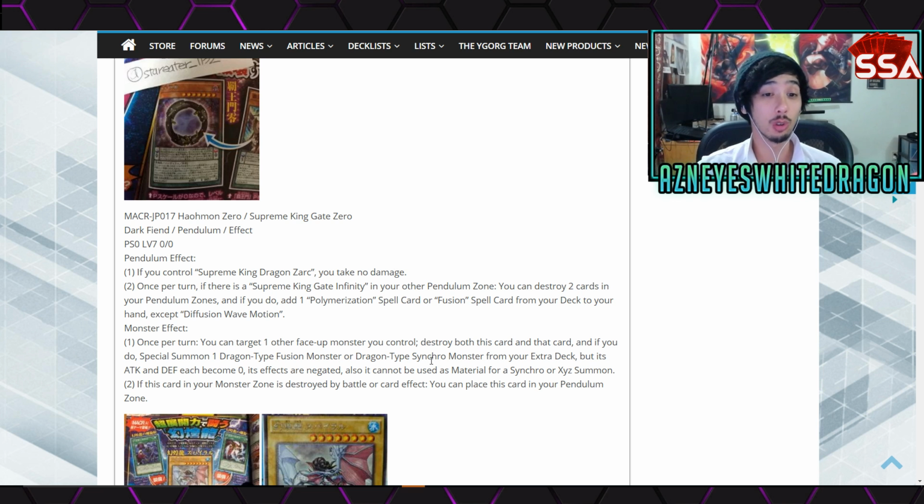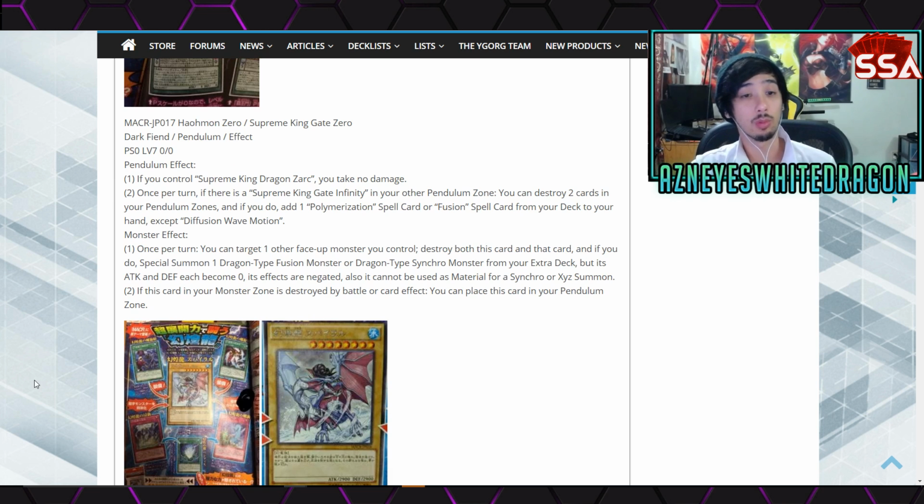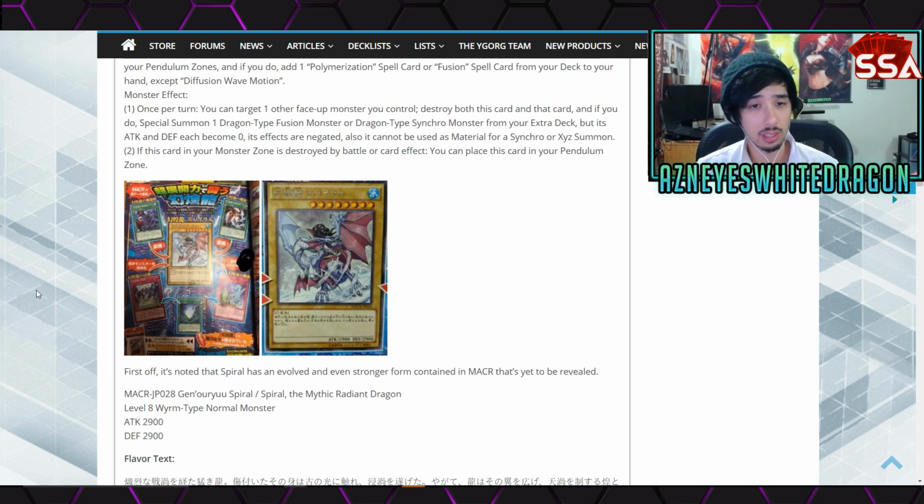But anyways, if you control a Supreme King Dragon Zarc, you take no damage. Once per turn, with Supreme King Gate Infinity in your other Pendulum zone, if there is one, you can destroy 2 cards in your Pendulum zones, and if you do, add 1 Polymerization or Fusion spell card from your deck, except for Diffusion Wave-Motion. Monster effect is once per turn you can target 1 other face-up monster you control, destroy both this card and that card. If you do, special summon 1 Dragon-type Fusion or Synchro monster from your extra deck, and its attack and defense becomes 0, its effects are negated, can't be used for anything. Okay. It's just like the previous card. And then if this card in your monster zone is destroyed by battle or card effect, you can place this card in your Pendulum zone. Okay. So a lot of them have very similar effects.